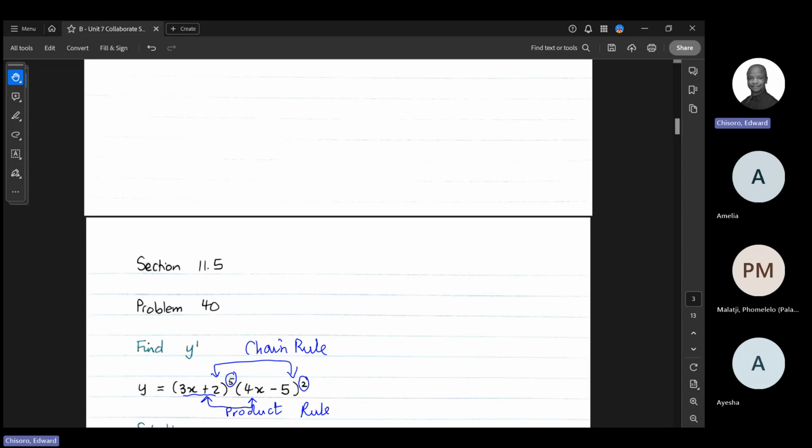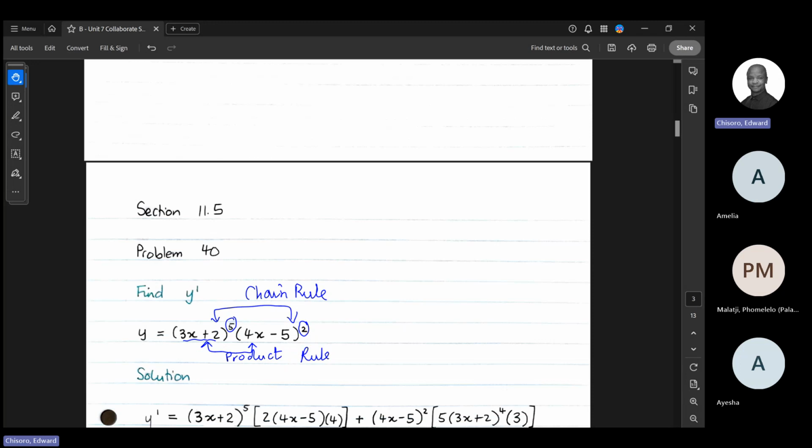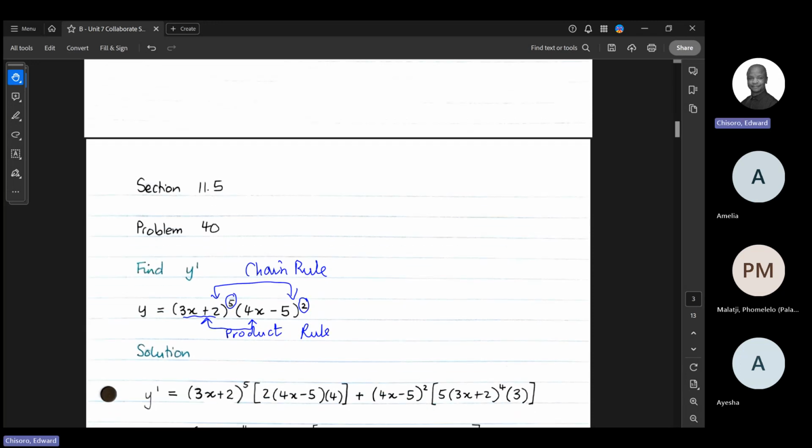Right. So let's proceed by first doing the product rule because there are two things multiplying each other. And depending on how you want to do the product rule, I'll call this bracket u, and I'll call that one v, right? So this whole thing to the power 5 and that whole thing to the power 2. So that's our u and our v. So we have some y equal to u times v, right?